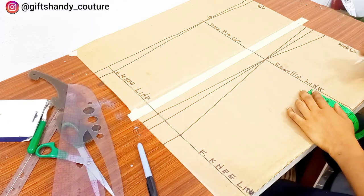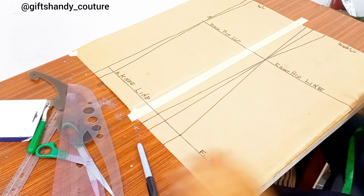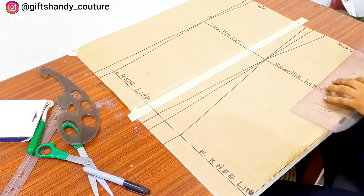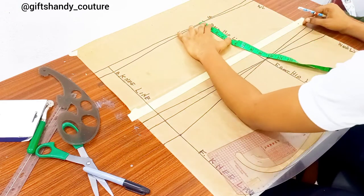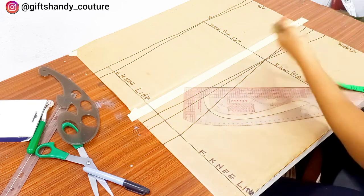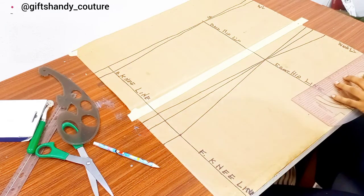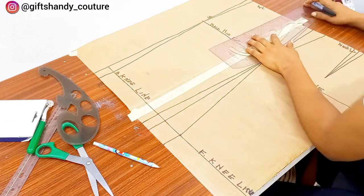Next I input my dart legs. To get my dart, I divide my boss span by two: my boss span divided by two is eight divided by two, giving four inches. I mark that for the back — divide what you have on the waistline by two and connect. Your dart leg is not supposed to reach your hip line; it should stop at least two inches before the hip line. I go ahead with my marker pen to make those lines bolder. Back to the darts: I bring the four inches down again, stopping at least two inches before the hip line, then add half inch on both sides to create my dart legs.